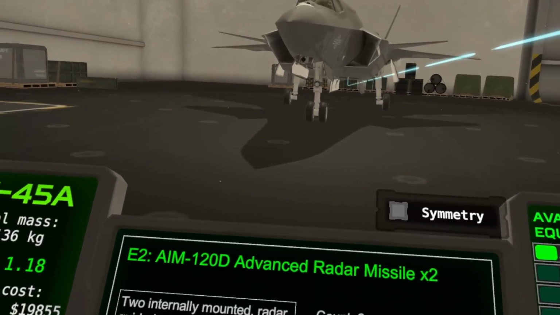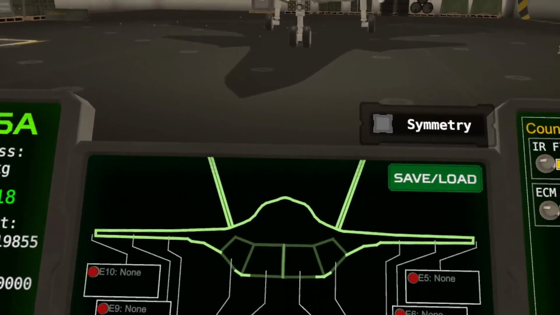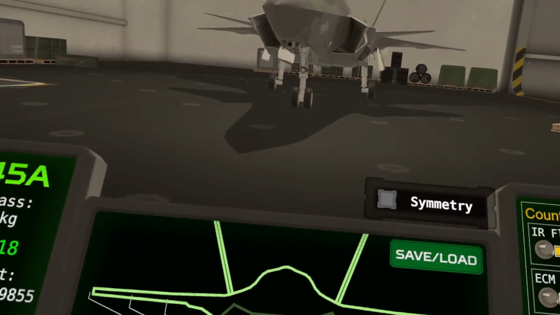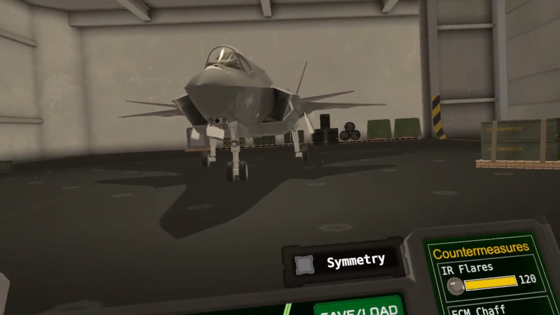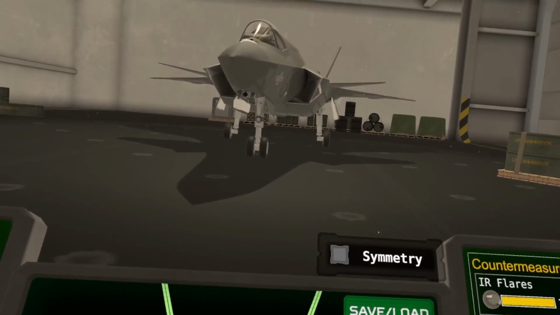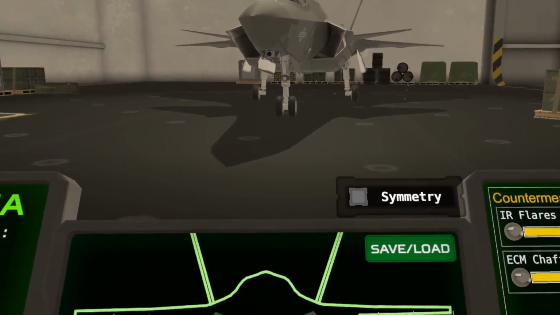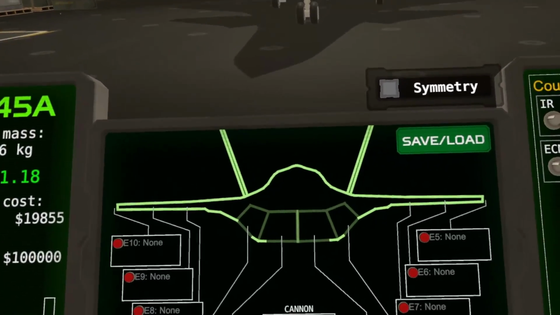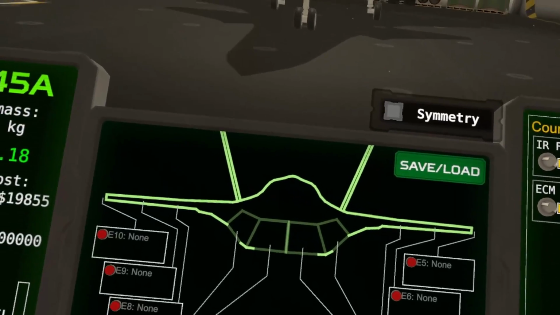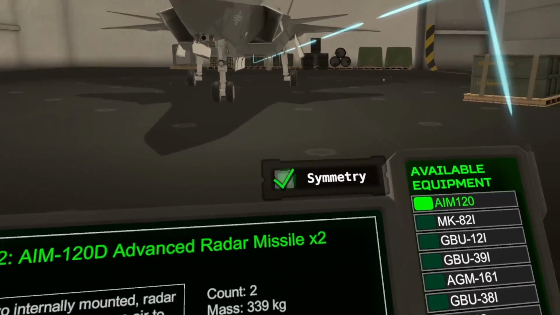And we can also have our belly weapons bays. We can keep our weapons either in internal weapons bays, so they'll be hidden and only pulled out when we need to use them, or we can mount them on our wings, which will reduce our stealth capability. So we're gonna just use the weapons bays for now. In our belly bay, we're gonna enable symmetry mode.